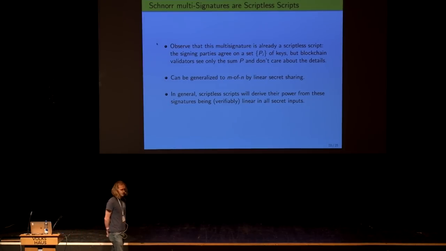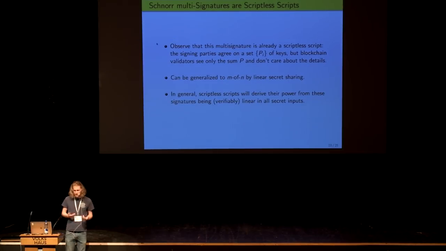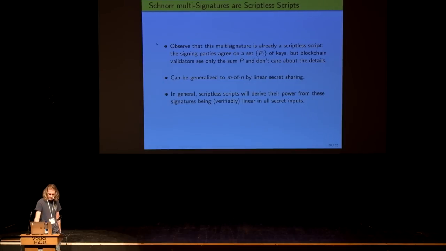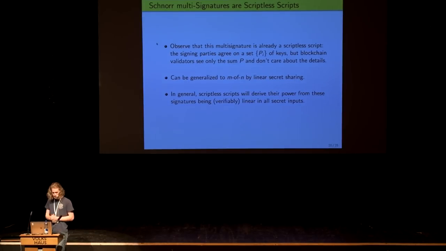So kind of a philosophical point is that these multi-signatures are already kind of a scriptless script by the definition that I gave earlier, in the sense that you have a bunch of people who have all of their own independent public keys that they add together to get a joint key, and what they publish to the wider world is just a joint key and joint signatures using that key. Public verifiers who weren't party to that don't know how many people were involved, they don't even know that more than one person was involved, they certainly don't know the original public keys. You can generalize this a bit. You look for threshold signatures, you'll find a generalization of this to M signatures using linear secret sharing, and this nice property that because the multi-signature came from adding up everyone's nonces and adding up everyone's S values, if you put a linear secret sharing scheme on there, you can contribute shares of signatures rather than entire signatures, and it all just sort of works magically.